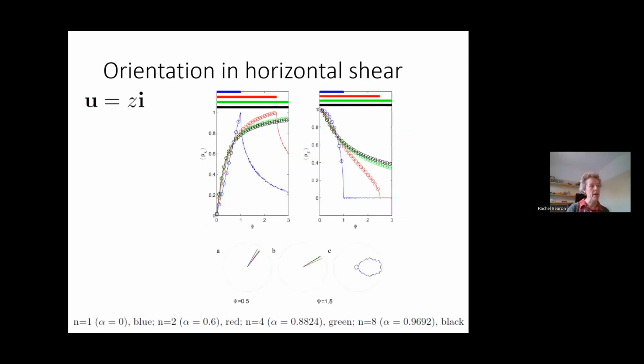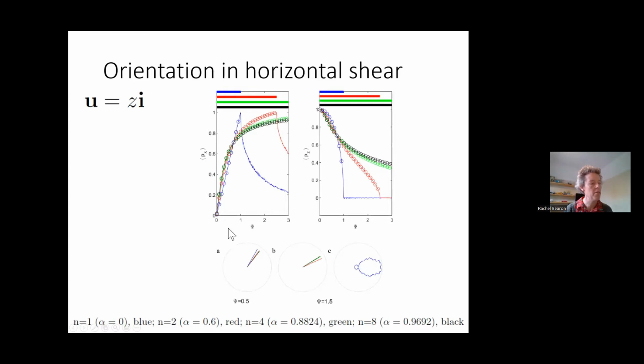So let's see what that means in terms of transport. First of all, let's look at the horizontal shear. This is the case where equilibria are globally attracting. It's the more straightforward case. So the velocity is a linear shear. And we're going to have a few of these diagrams, so let me talk you through what the plots are.